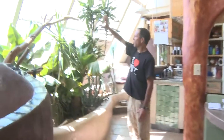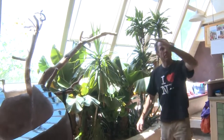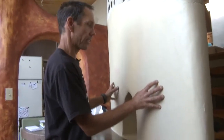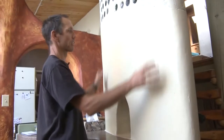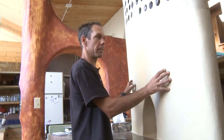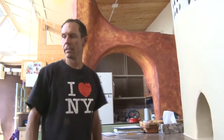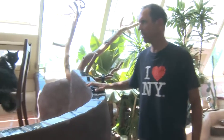So here's all the south glazing, and the sunlight comes in, and in the winter it penetrates deep, and it'll heat up this concrete countertop. It'll heat up this can wall that's plastered. Ideally this would be plastered dark or painted a dark color to absorb more light, but we found we don't really need the additional heat gain. This wall, which creates and defines this small little dining area, is a can wall.